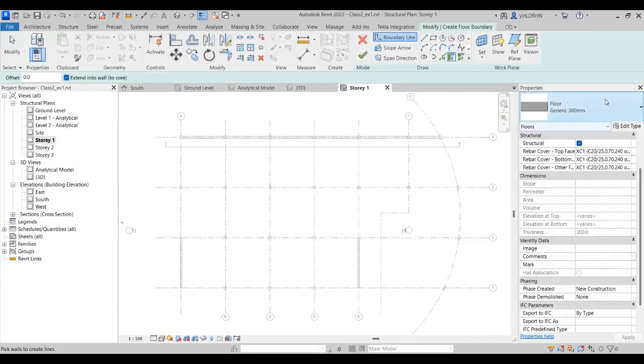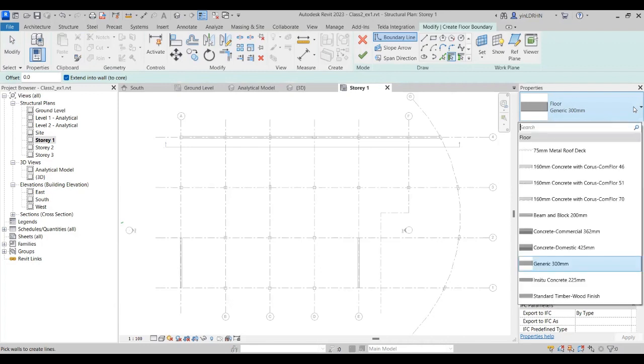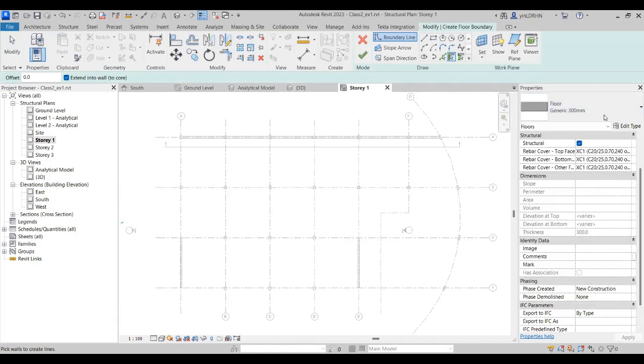So here there are many types. Floors basically have many types, so normally we use the generic type, that means the concrete slabs. Here you can see metal deck and many others, but generally we use concrete slab, the generic type. Okay, so we click Edit.